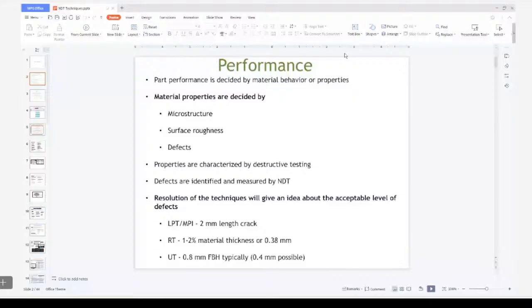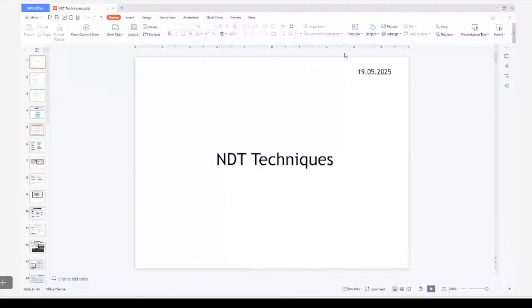So this NDT technique's resolution limit and the probability of detection are both very important factors. Then, what kind of design model do I use: a fail-safe design philosophy, safe life, infinite life, or damage tolerant design? In the aircraft industry, typically they use safe life design. In the Indian context, a very mature firm or designers use a damage tolerant design.